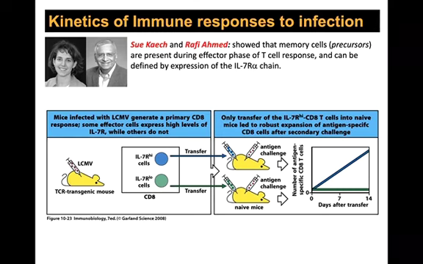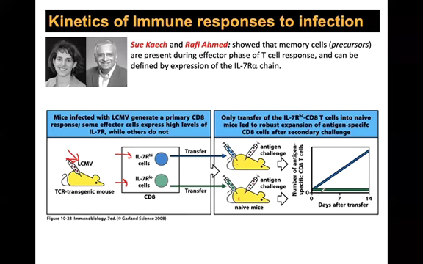So what they would do is they'd take mice that have T cells specific for a virus, they inject the virus into those mice, and then they collect the IL-7 receptor high cells and the IL-7 receptor low cells by flow cytometry sorting. And then they inject those into other mice. So here, IL-7 receptor high cells come in versus IL-7 receptor low. And then they challenge those mice again with virus. And they look at which cells expanded, which cells were giving you memory cells.